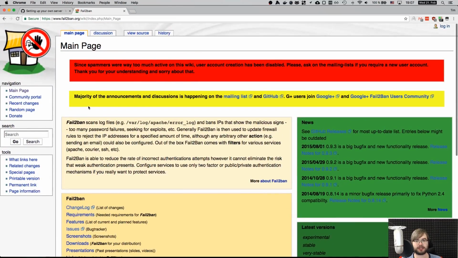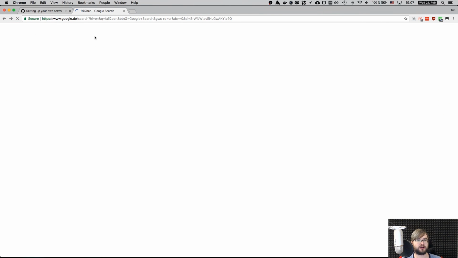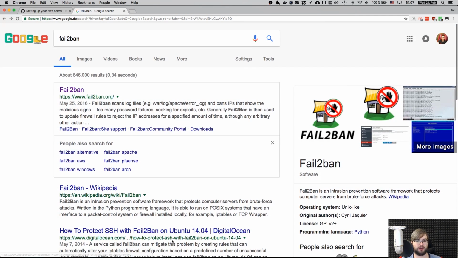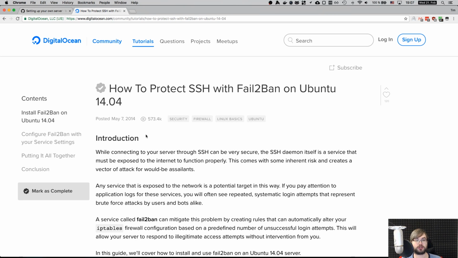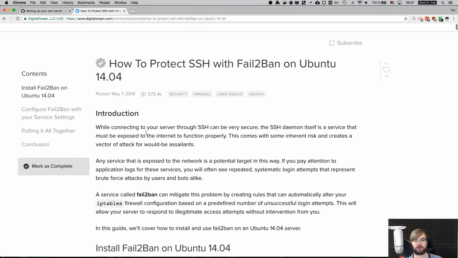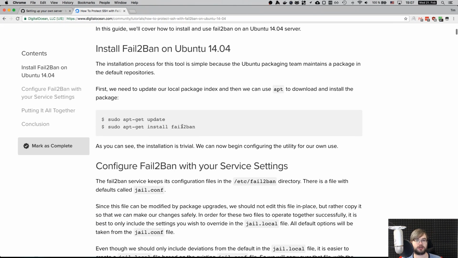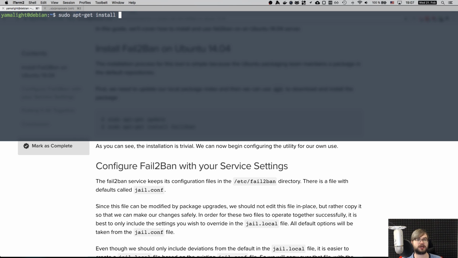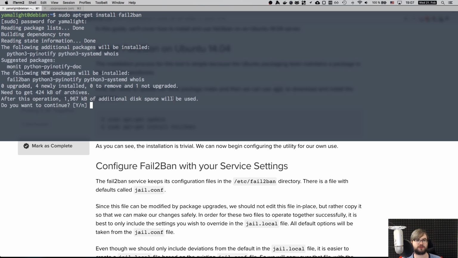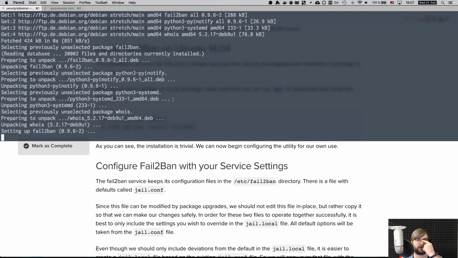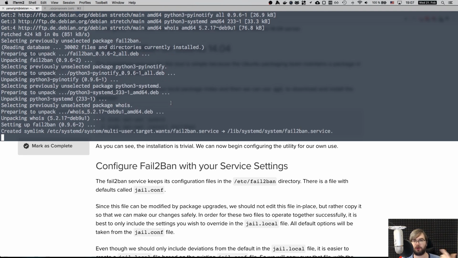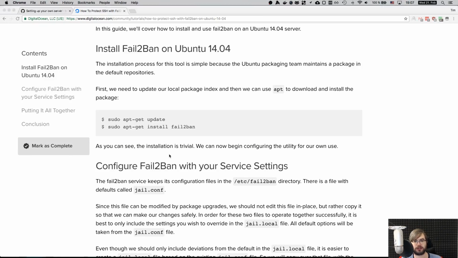The cool thing about it is that it's actually very easy to install and configure, and there's probably a guide. There you go. There's a DigitalOcean guide for that. By the way, DigitalOcean has a really good knowledge base of tutorials related to server configuration, so I highly recommend looking at it. So apt install fail2ban. I believe you don't really need to do much in terms of configuration. So yes, we're going to install it. It's a Python-based package, works by analyzing logs and essentially banning whatever IP addresses are trying to do the same thing over and over again. It's a very stupid approach, but hey, works pretty well.